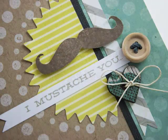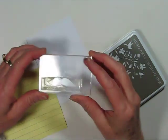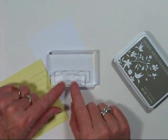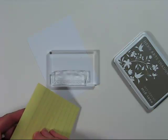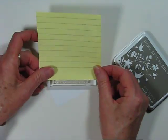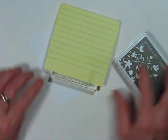Next I want to show you how to stamp portions of a stamp and do a little masking. Here's the card portion I'm showing — I have the mustache detached from the 'I Mustache You' stamp, and I'll show you how I did that with a post-it note. The mustache sits quite closely to the message, so I wanted to separate them so I can cut them out. I'll peel the post-it note and place it over the mustache to create a mask.